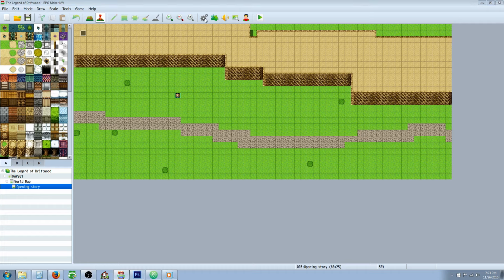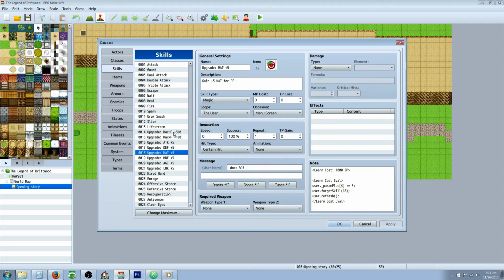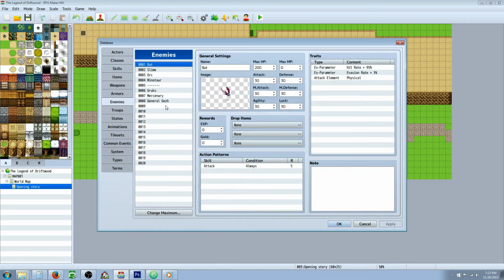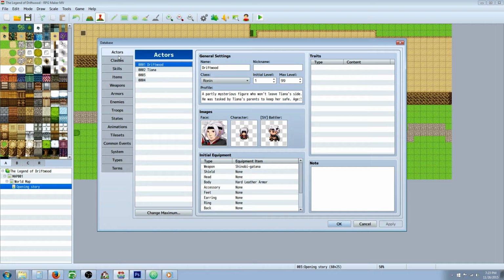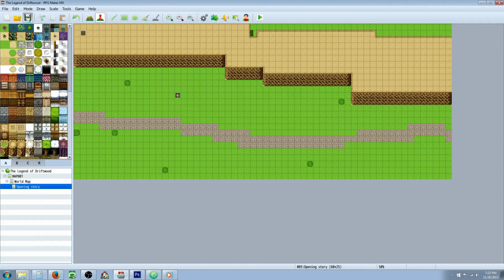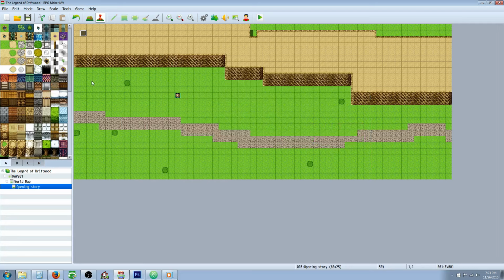And when we left off last time, we were finishing up our skill system, which we completed. And we've designed some more skills for our enemies. We designed our first mini boss fight. We designed one map, and we've assigned all of those skills to enemies in our classes, characters. We started our opening cutscene, a very, very short cutscene. And I think we're going to do our move event now.